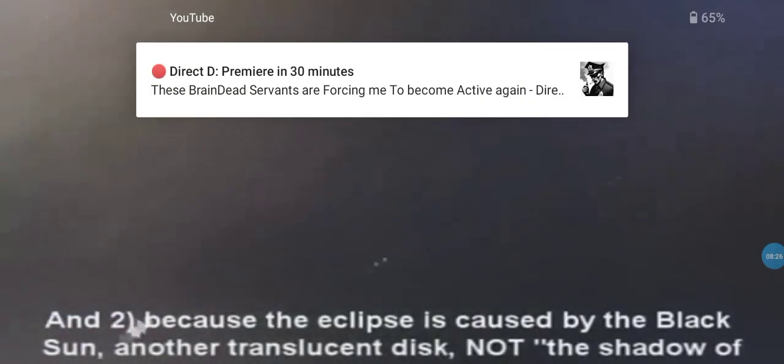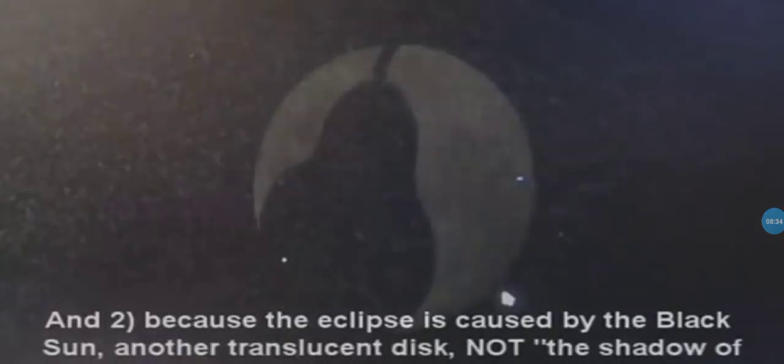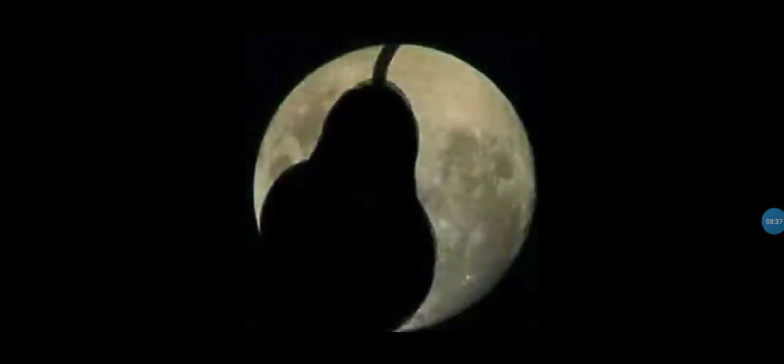I have personally also seen stars through the edge of the waxing and waning moon. It actually happens fairly often. If you are diligent and specifically observing for the phenomenon on starry nights, you can occasionally see it even with the naked eye. Dr. Samuel Rowbotham wrote, during a partial solar eclipse, the sun's outline has many times been seen through the body of the moon.